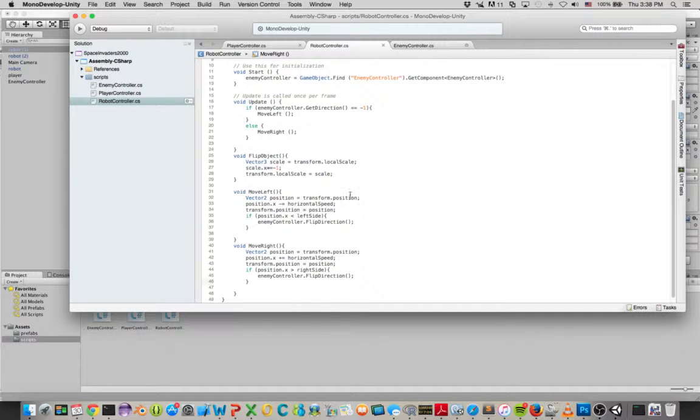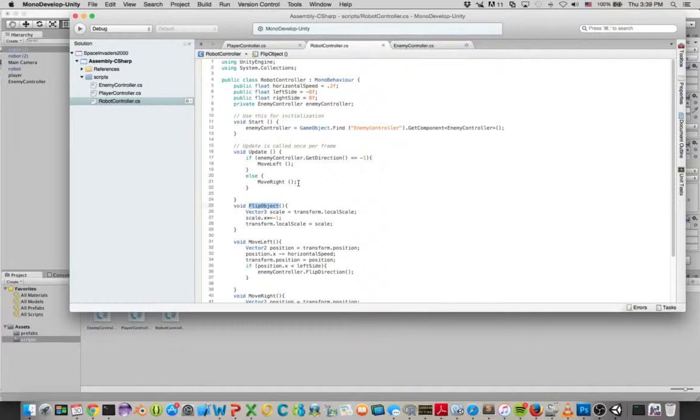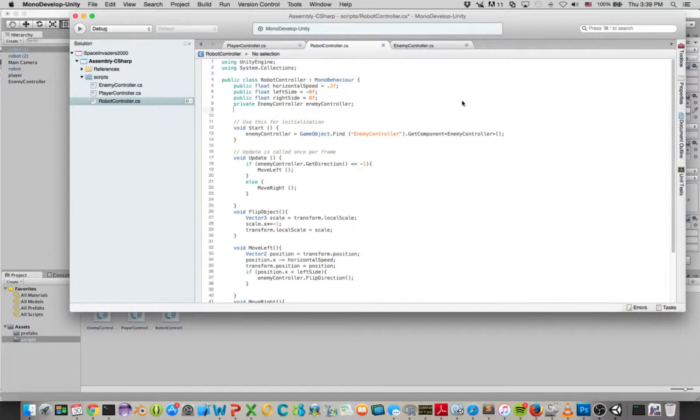All right. And what we want to do is we have this flip object method right now, and if we call this, it would change the way they're facing. But we need to figure out when to do that. So we come into this thing, and I can say something like, let's say inside of start, we'll say last direction.